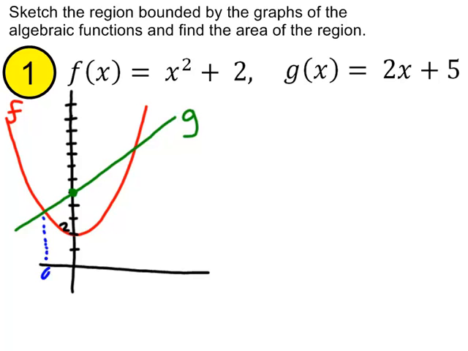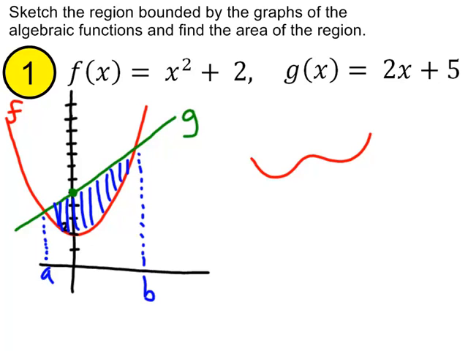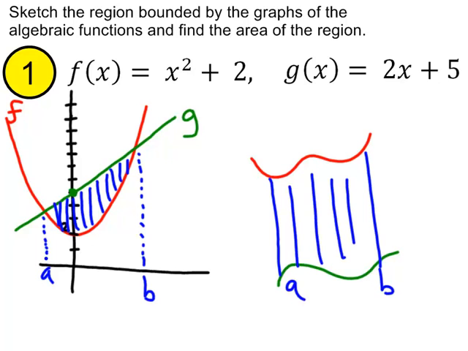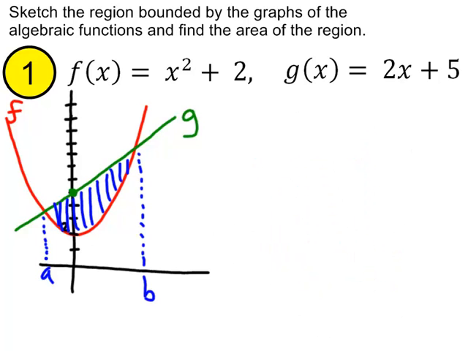We're going to find out what these a and b values are that completely bound a closed region between these two curves alone. So again, just to make sure you see this bigger picture, if f and g don't intersect, then you don't have a closed region between those two curves. You're going to need an a and a b value provided to you that will provide those additional walls needed to bound the region. But as is the case in our functions here that we just sketched, the two functions alone completely bound the region.